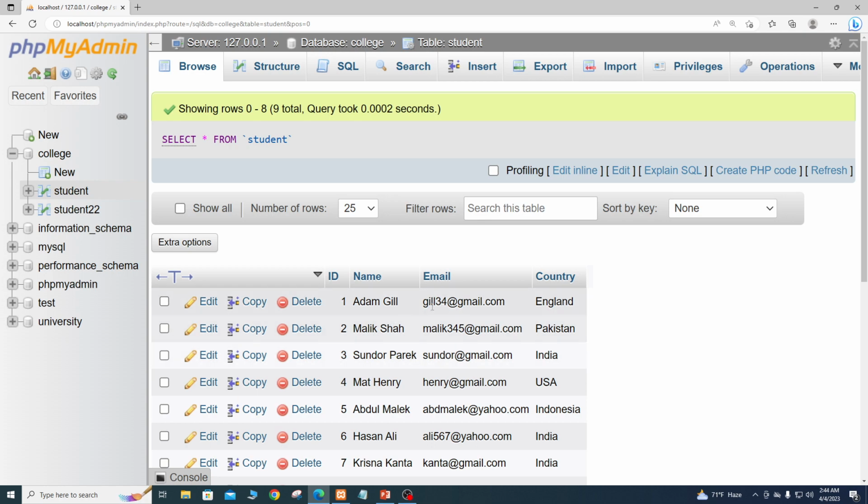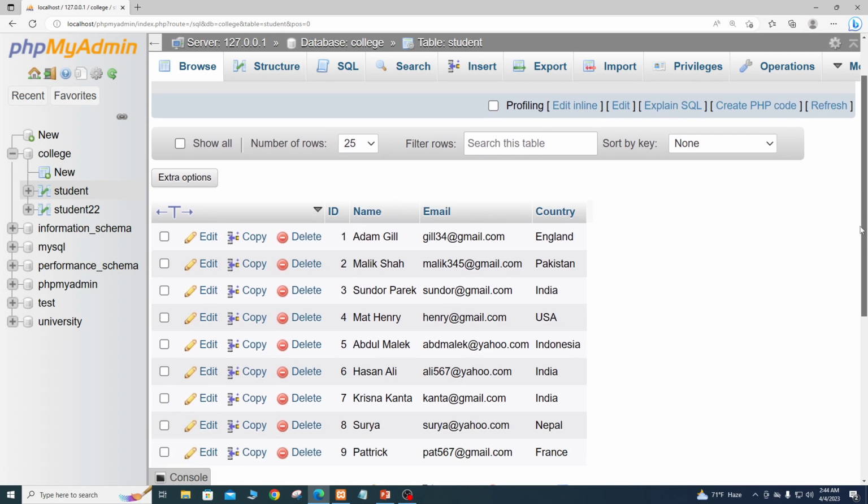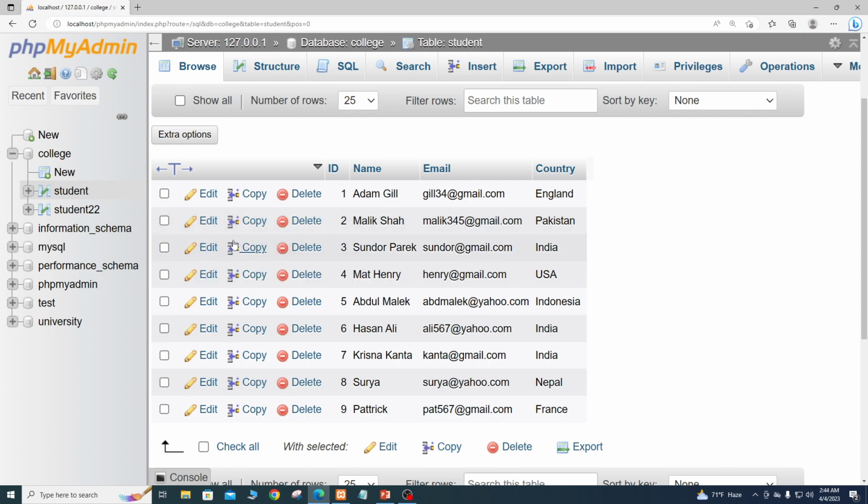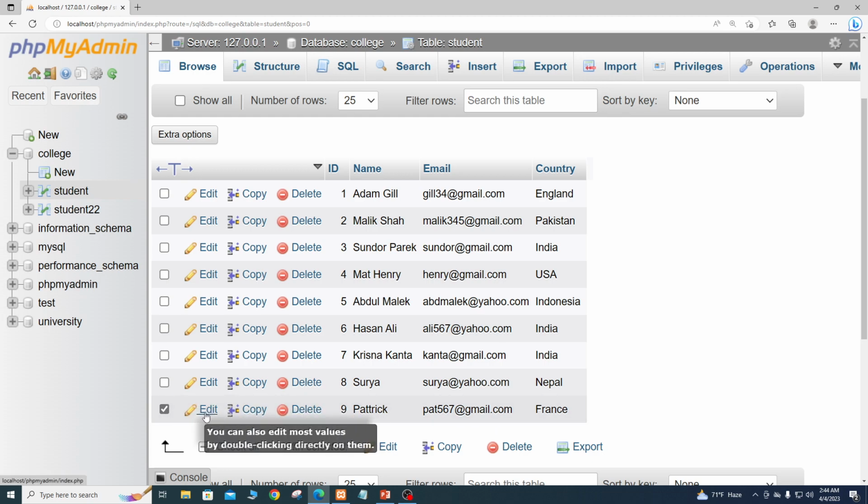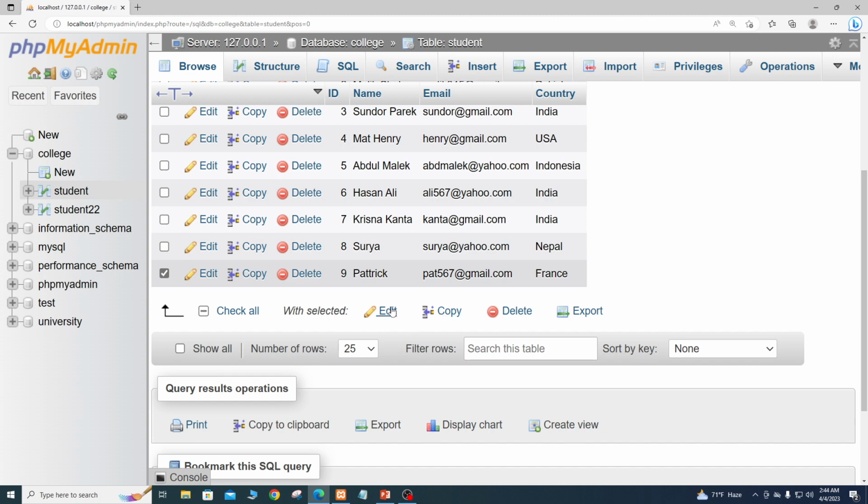You can also change it manually. First you have to select any specific record. So I just want to change the record here, Patrick. Click on this, and then you can click here or you can click here. So I just want to click here.